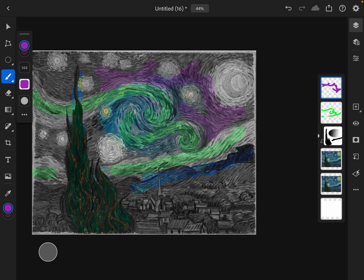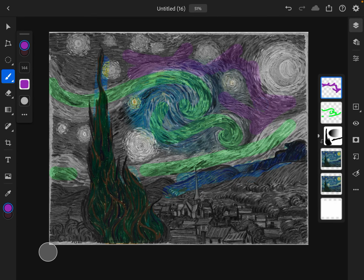And look at my layers palette. We can add new color with a blended layer. We can add black, make parts of the image black and white, and we can reveal some of the original color all within one document, which is pretty snazzy.